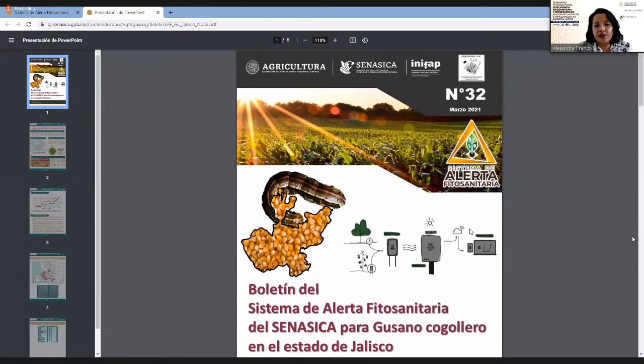This bulletin gives us elements to see how and when to act to ensure we don't have a first generation of the pest. And in that sense, we also want to have notification and timely reports from the field for our agricultural sector in Mexico to ensure we can minimize impact of any pests in our strategic crops.